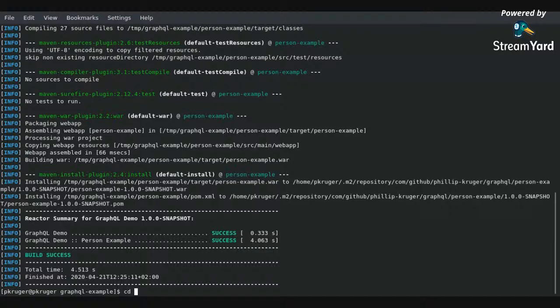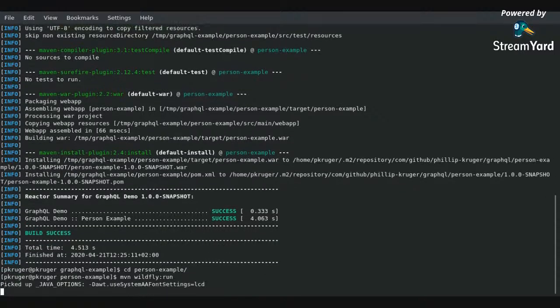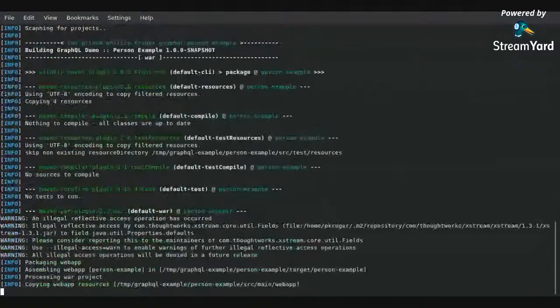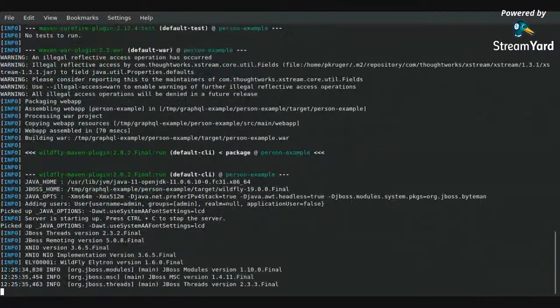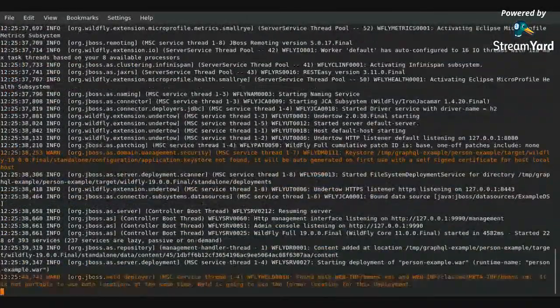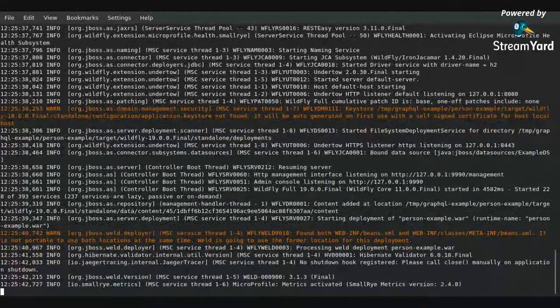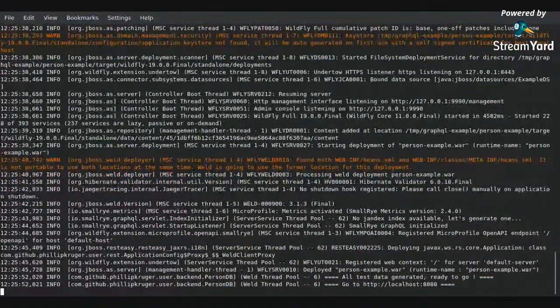So now if I go to the person example, I should be able to do Maven wildfly:run. So you don't have to install WildFly. This will do it for you if you don't have it installed, and it'll deploy the application. It uses a library called JFaker, which just creates a bunch of random data, which I basically use to populate this object model of ours. So there'll be 100 people in our people database being deployed. So you should see, okay, all test data generated, ready to go.